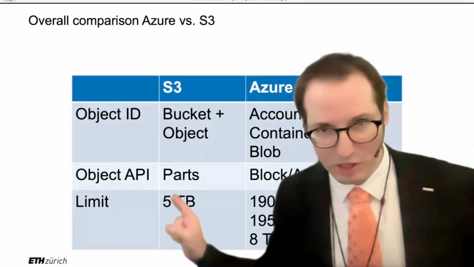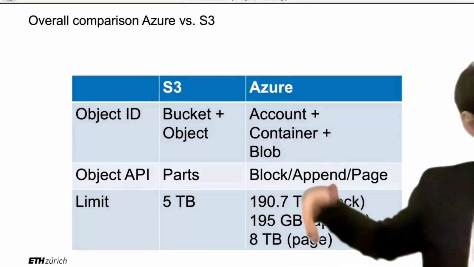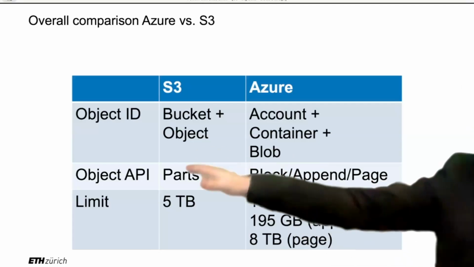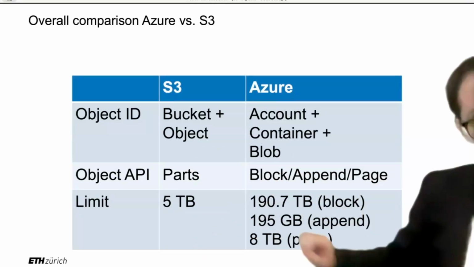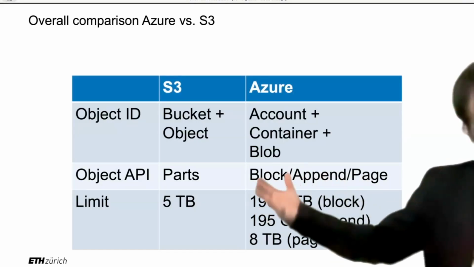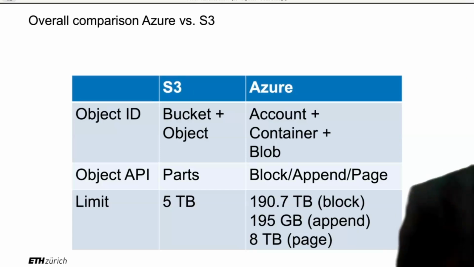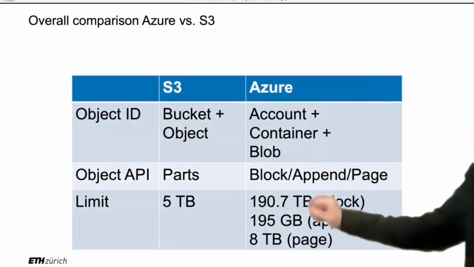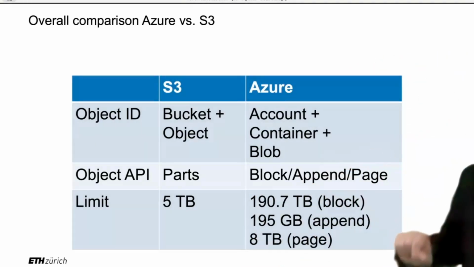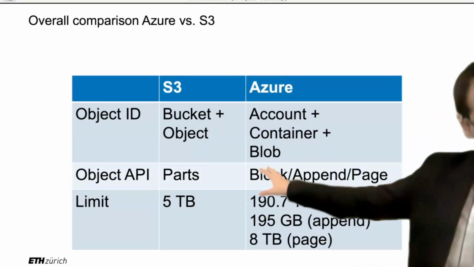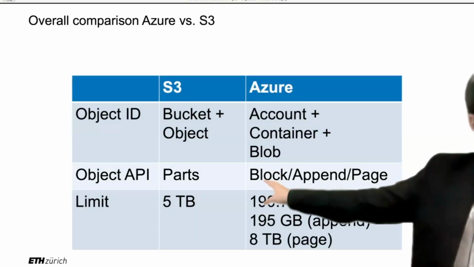Now, in Azure, they actually go an extra mile in terms of what they offer. And in fact, what Azure offers is already almost what we will see next week, right? Because they go beyond. So they have several kinds of objects, let's say. They call them blobs. You know what blob means? Binary large object, right? So they call it a blob. And a blob can be a block blob, an append blob, or a page blob. The ones that we are most interested in for the purpose of big data are the block blobs.